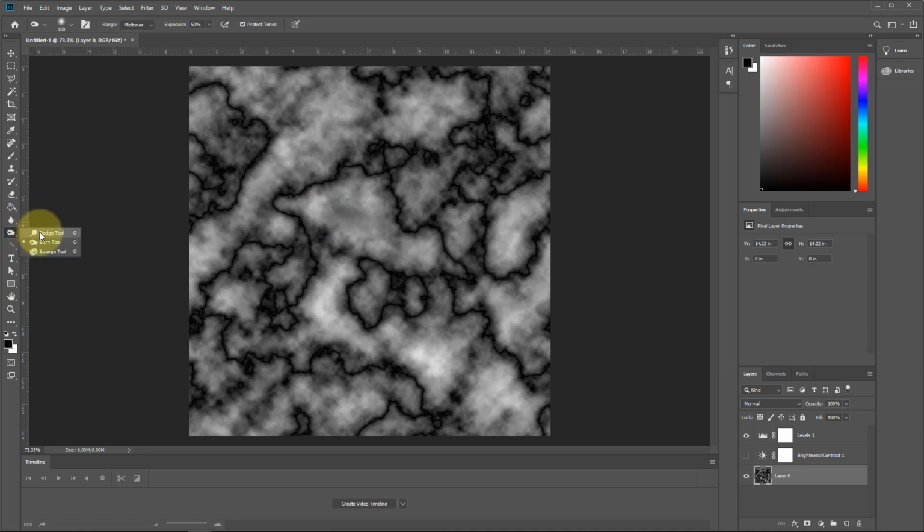And of course, you can do the quite opposite with the dodge tool. Come in, I want to lighten this up even more. We can do that and accentuate it. Of course, you can choose different brushes so that it doesn't come in as a circle. Make sure that it's a soft brush, all sorts of stuff.